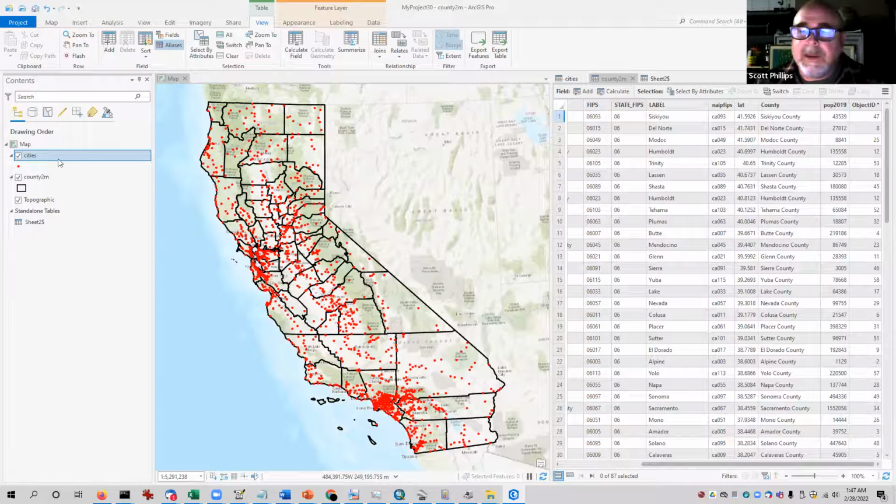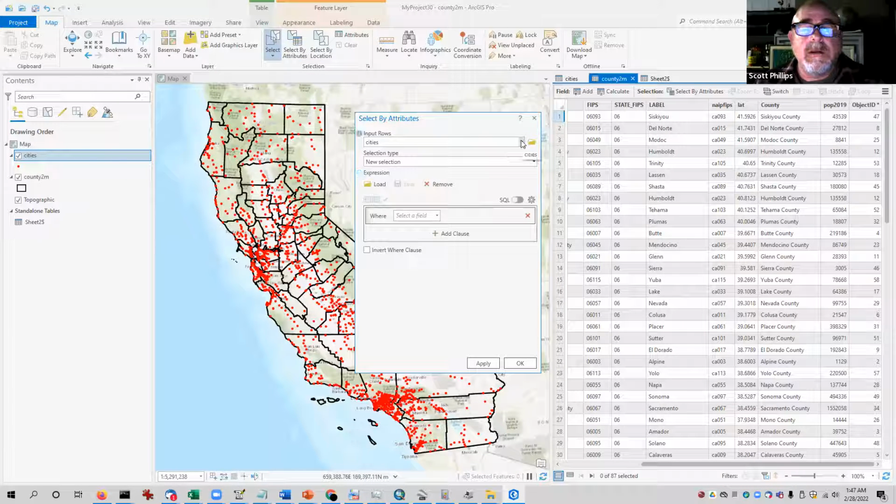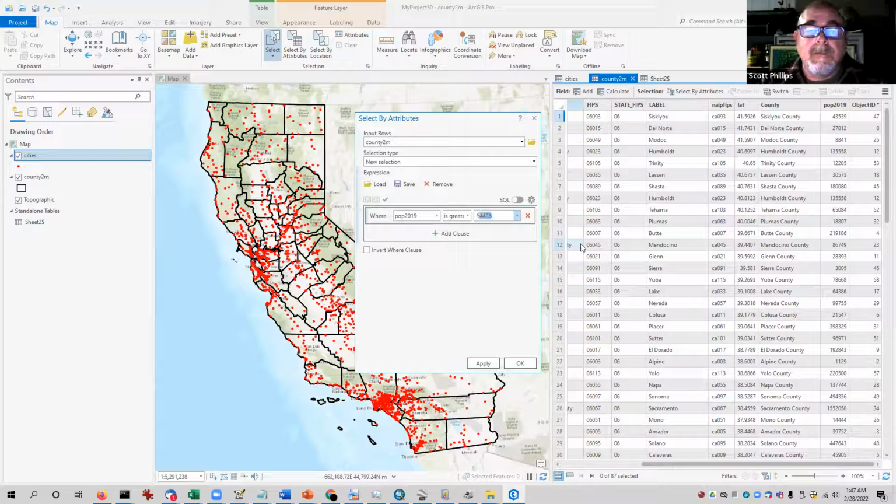And so now, for example, I can select by attributes from counties where population 2019 is greater than 500,000, let's say.